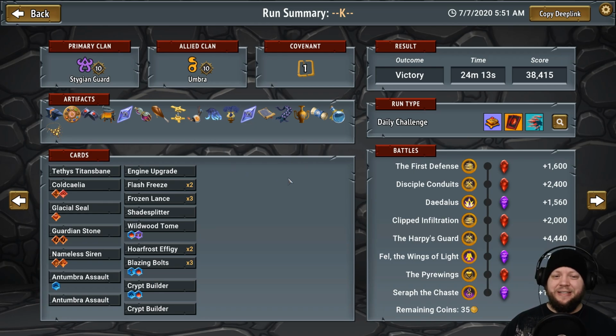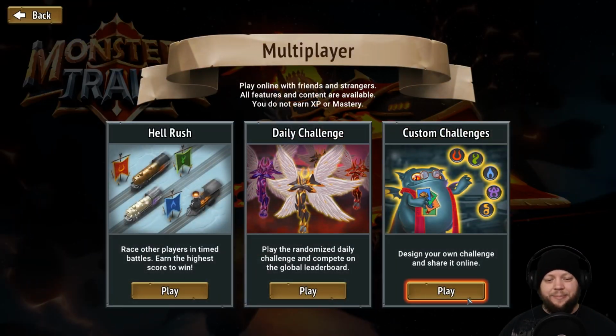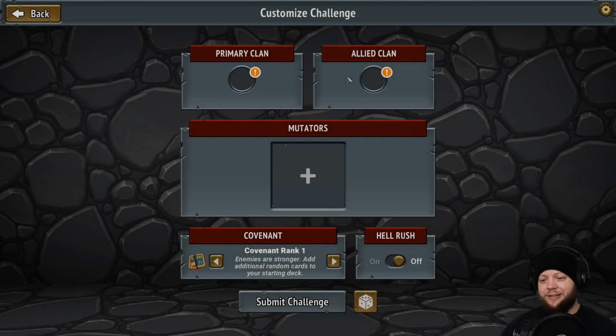I wanted to take a look and see what some of the other people are doing. We'll be doing another daily one probably next week, unless some of you out there are playing Monster Train and you enjoy it and you want to create a custom challenge and send that to me. If you guys don't know how to do that, I'll show you that real quick. So if you go to multiplayer and custom challenges and hit play, you can actually create your own challenge here.